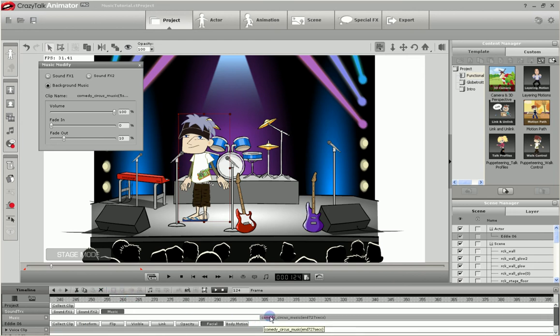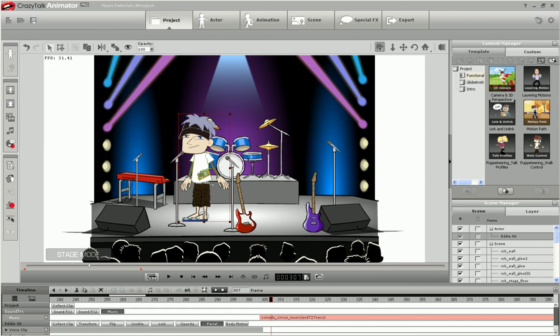Now onto the second clip here, we want this to fade in, so we click on that and we notice that the clip name we've selected is the one we just clicked on. And now we're going to make the fade in about 15%. And now we have set the fade in and fade out in the two clips.